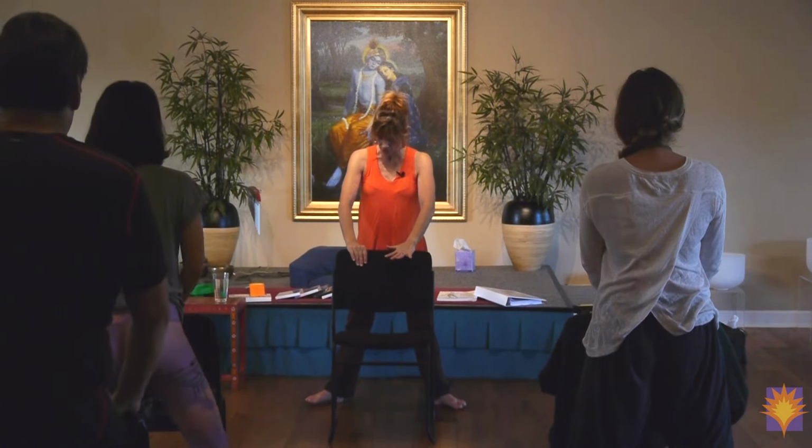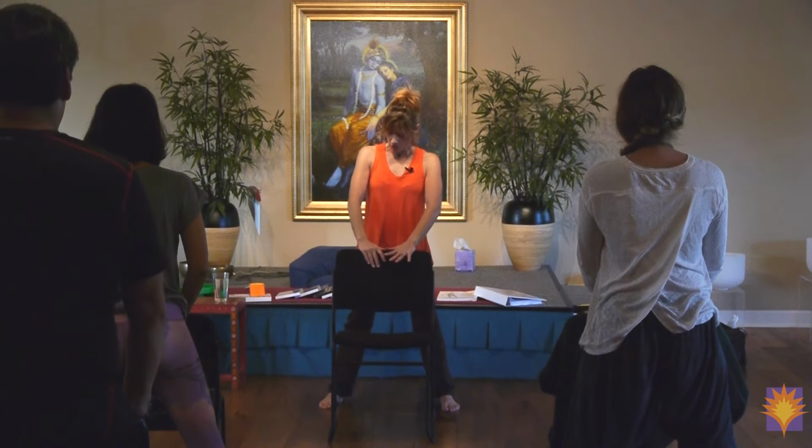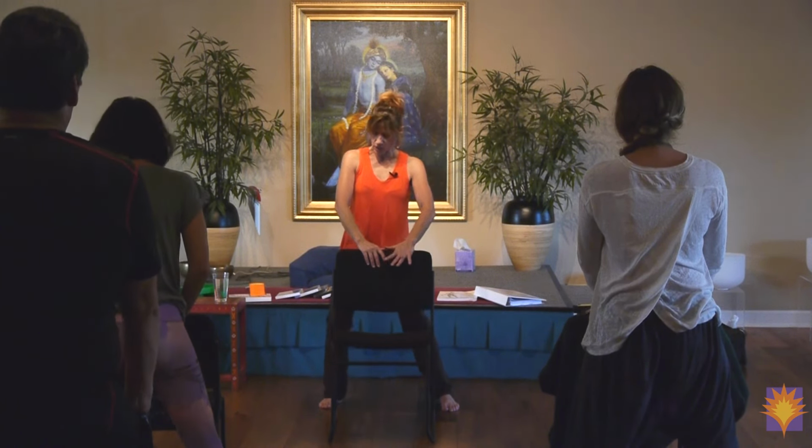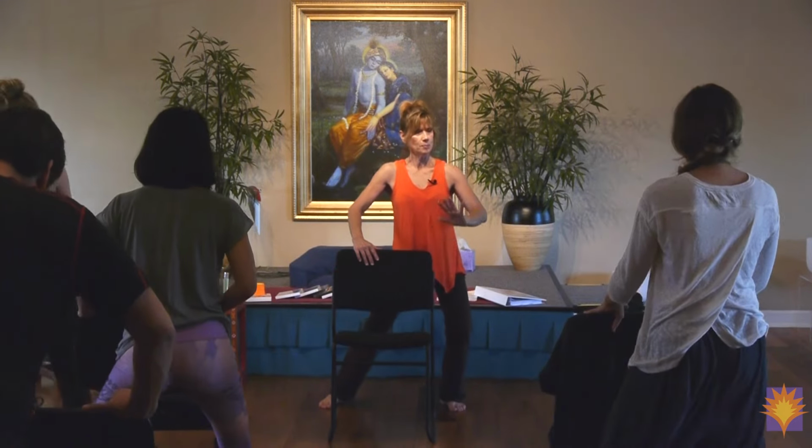Bring your hands to the chair. I want you to pivot your feet. Keep them where they are, but the toes are facing forward. And we're going to do another Tai Chi-oriented movement, and it's called the lasso. So what I want you to do first is shift over to the left as you bend your knee. Come back to the center, shift over to the right. So it's that same idea, right? You're shifting back and forth, but the knees are just softly bent. Not much, just softly bent back and forth.